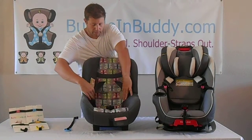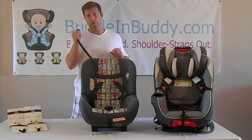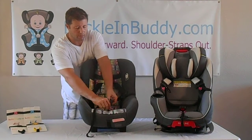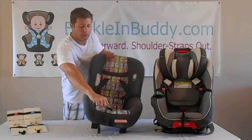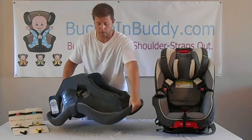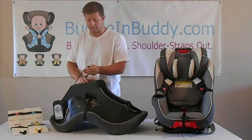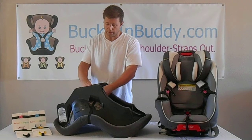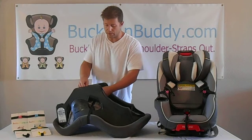Unclip the Buckle and Buddy and make sure they come to the side for you. Now grab the silicone ring with the strap, bring the seat buckle of the five point harness system up and through that ring so the ring is around the material. Pull to the front and around to the back, making sure you have good tension so the seat belt won't fall under your child, but not so tight that you can't bring it forward to buckle it.